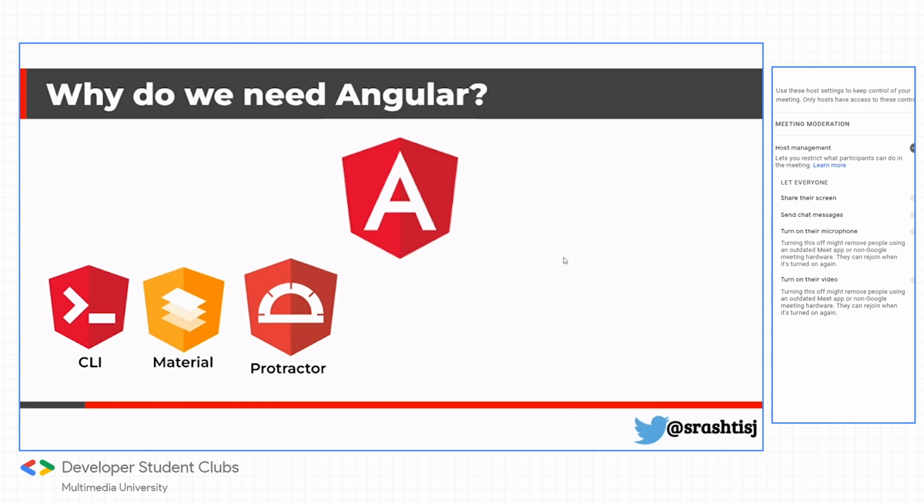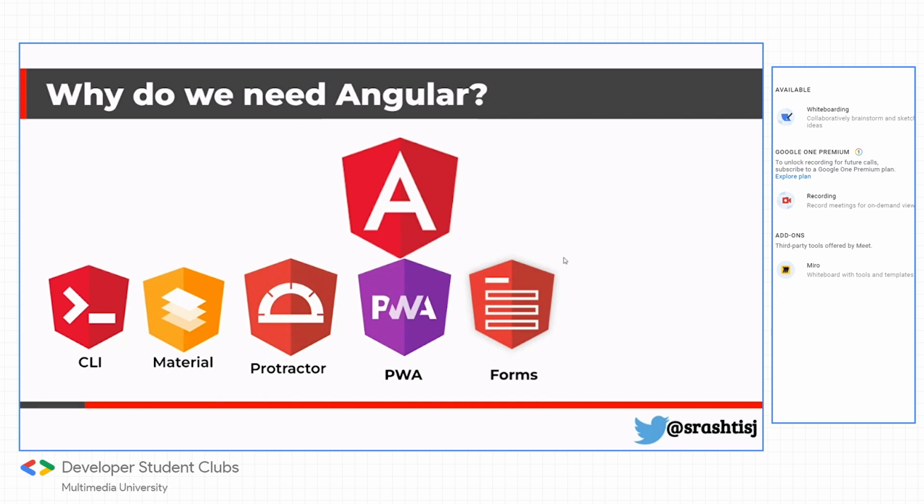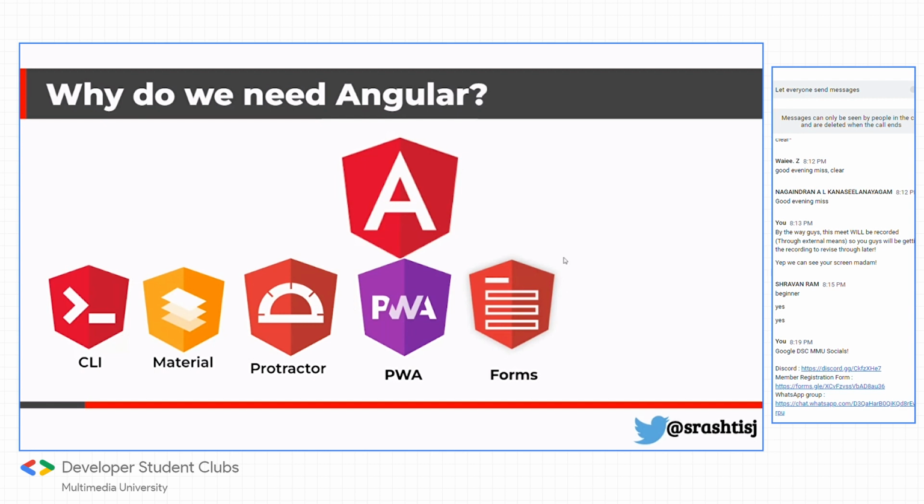Then there are a lot of things: PWA, forms. So we will learn about those things as we go forward. But right now, think that Angular is a framework, and inside that there are a lot of modules, or we can say a lot of libraries connected, which are pre-built in the Angular core module. So we don't have to worry about a lot of security. Let's say if we created an application, we don't want any intruder to interrupt, right? We have to take care.